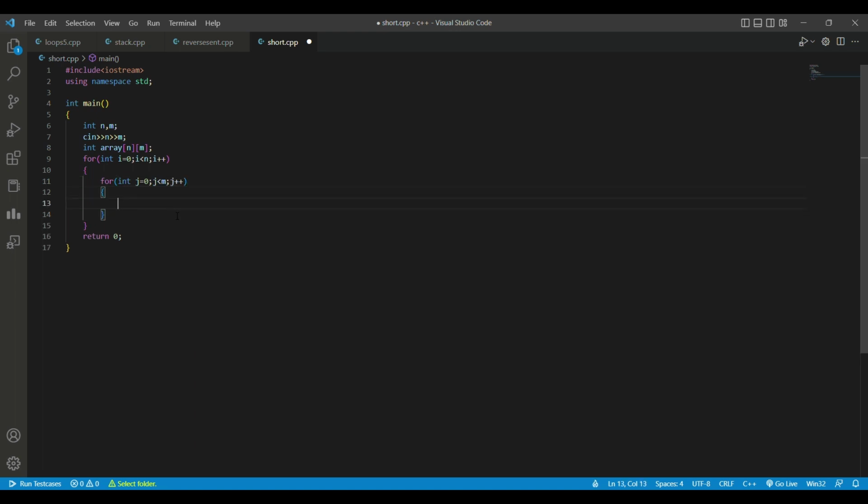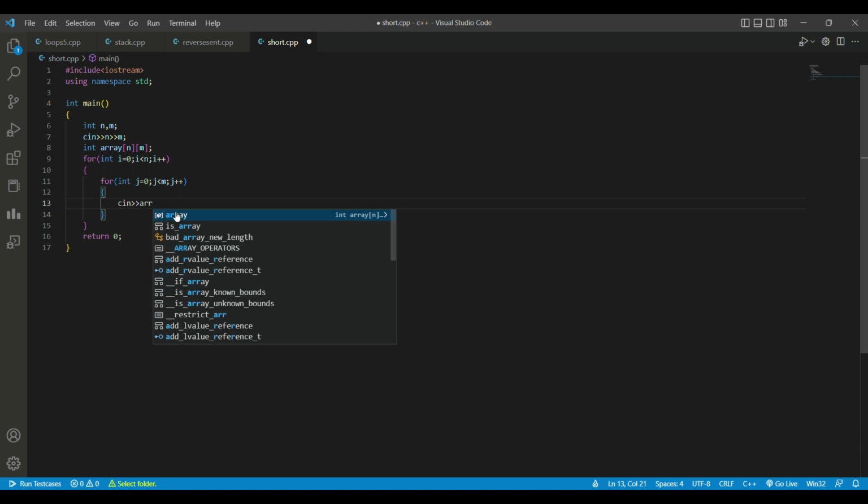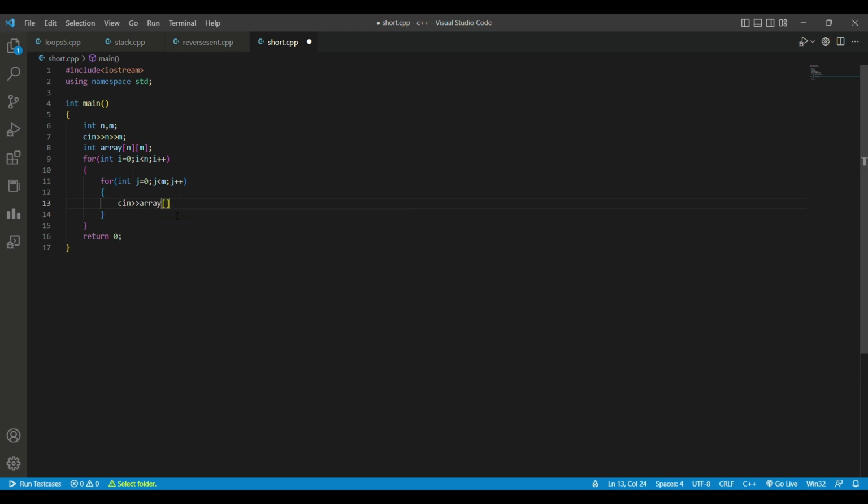Now we take the value from the user, so we use cin and the array name, array, where i is the row number and j is the column number. That's it, we take it from the user. For the output we similarly have two loops, one for the row and one for the column.